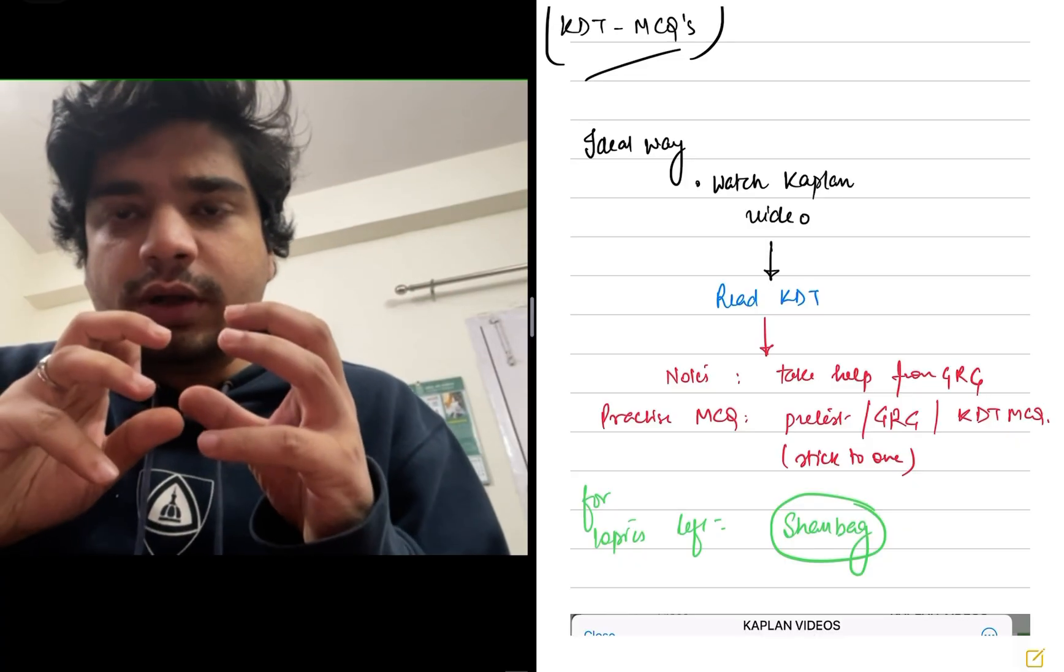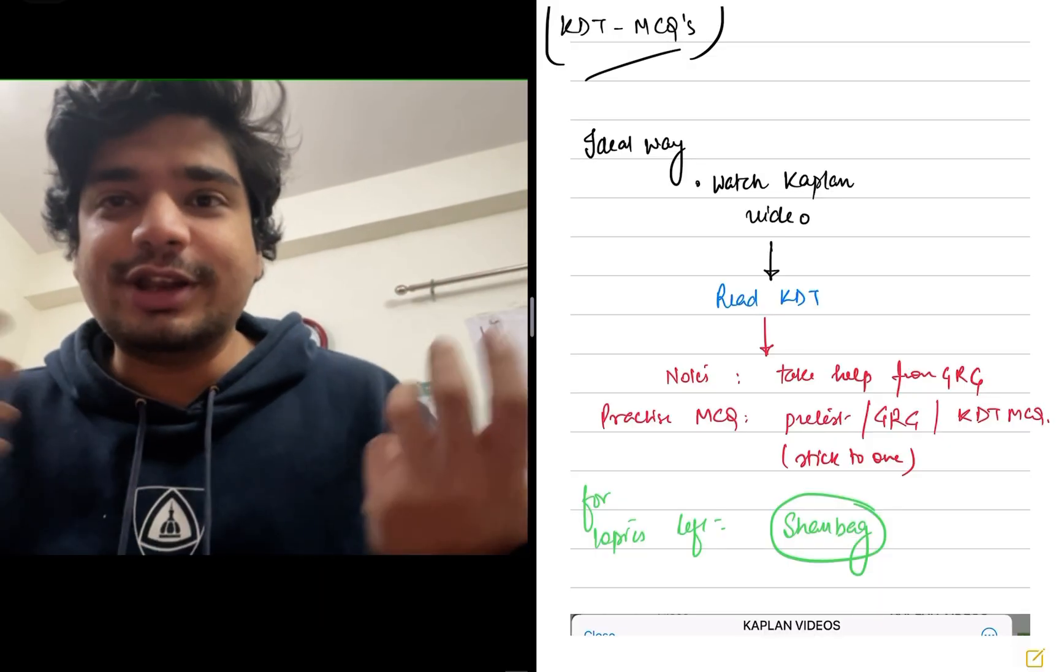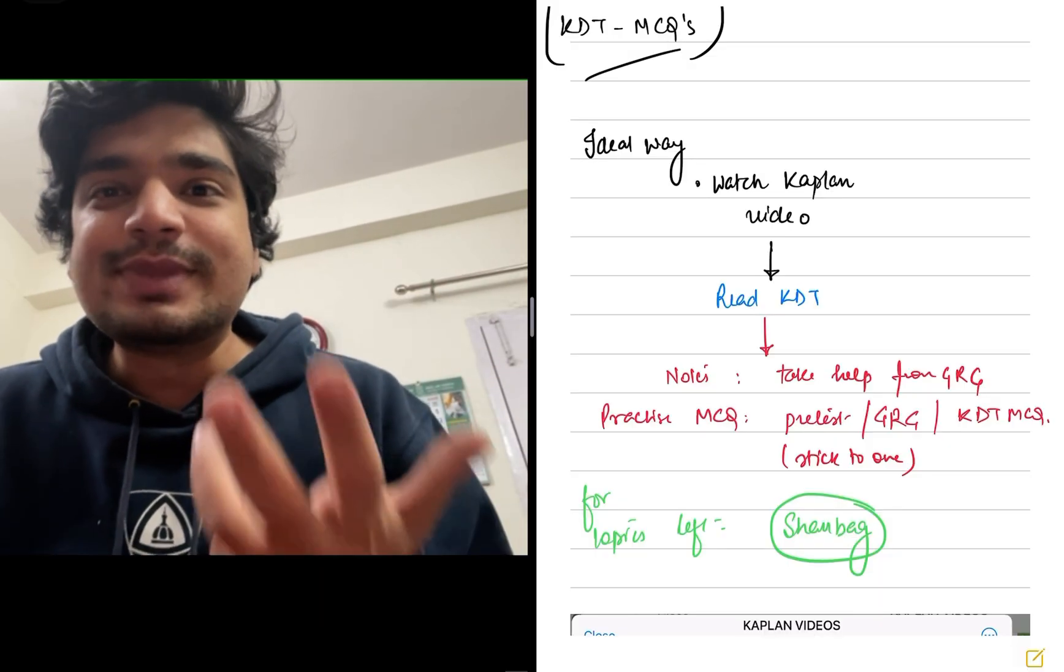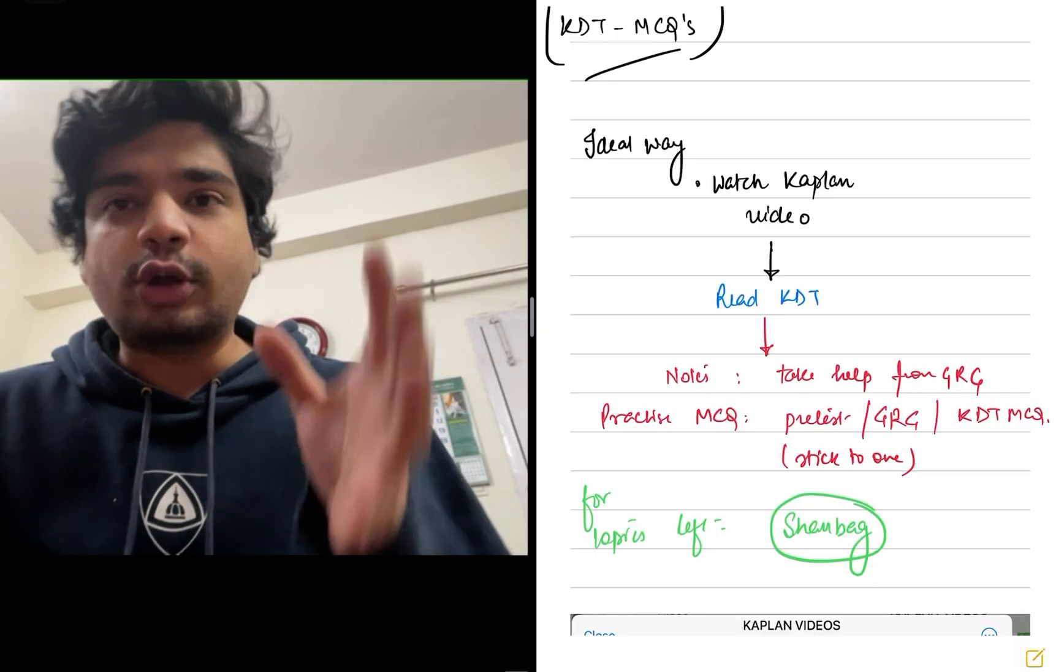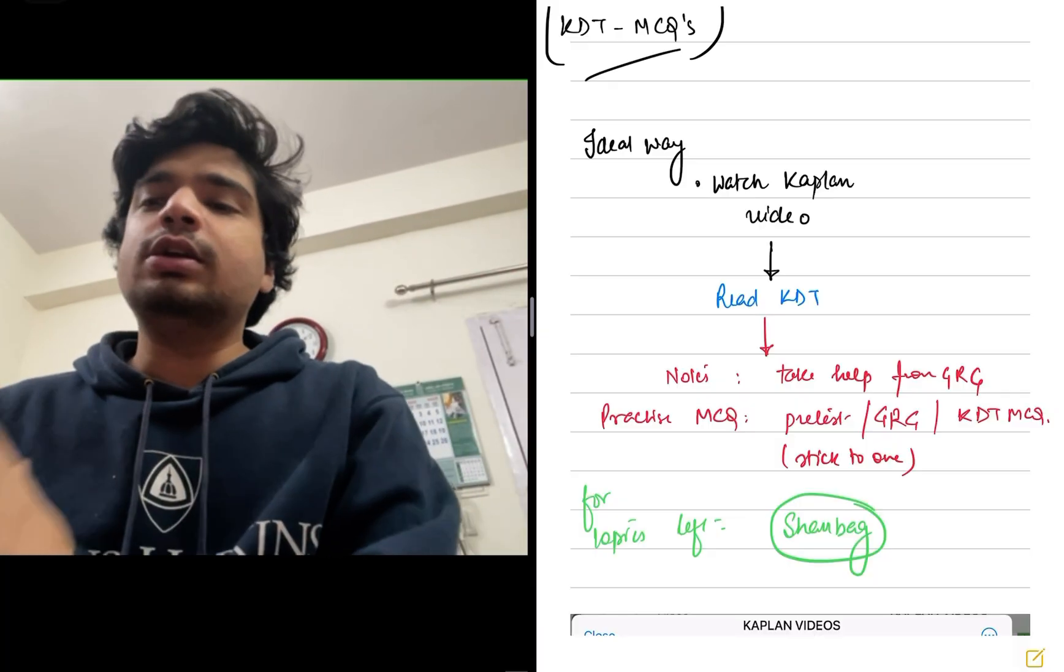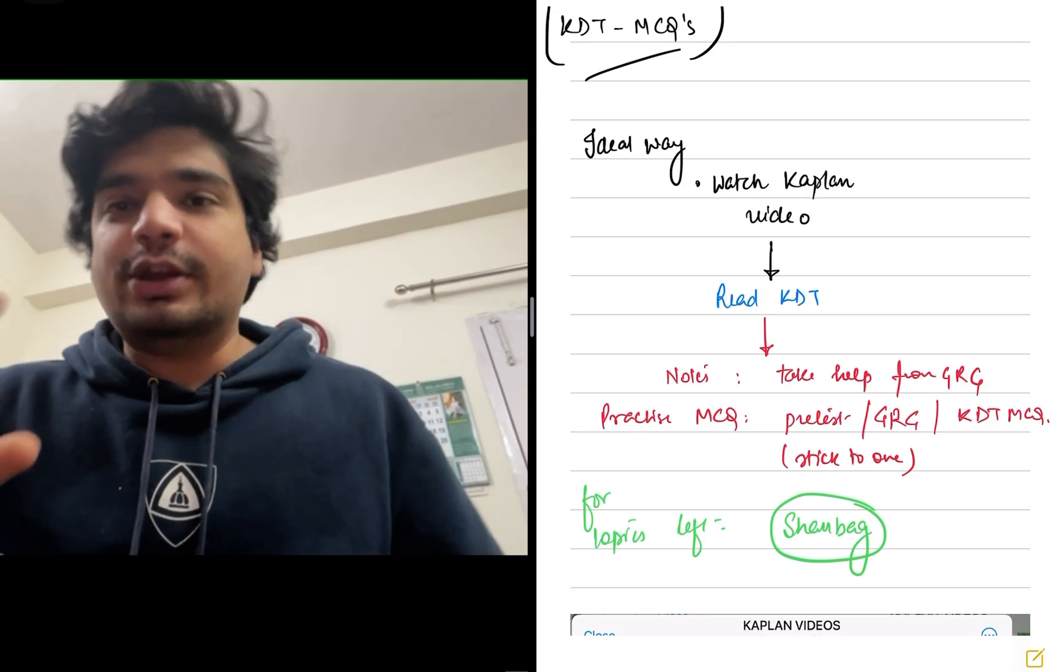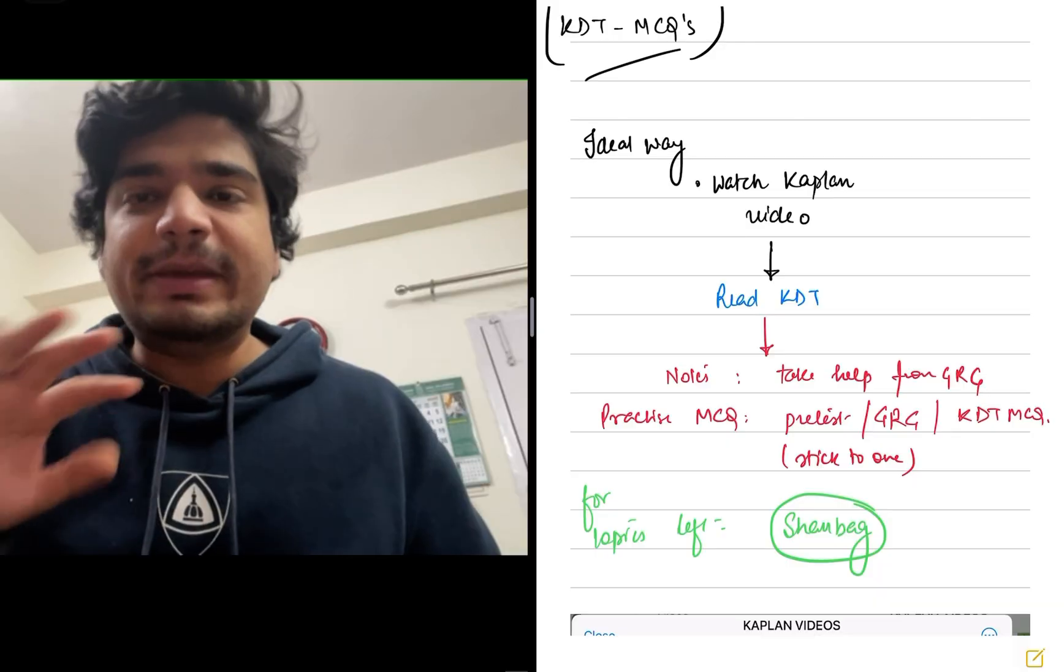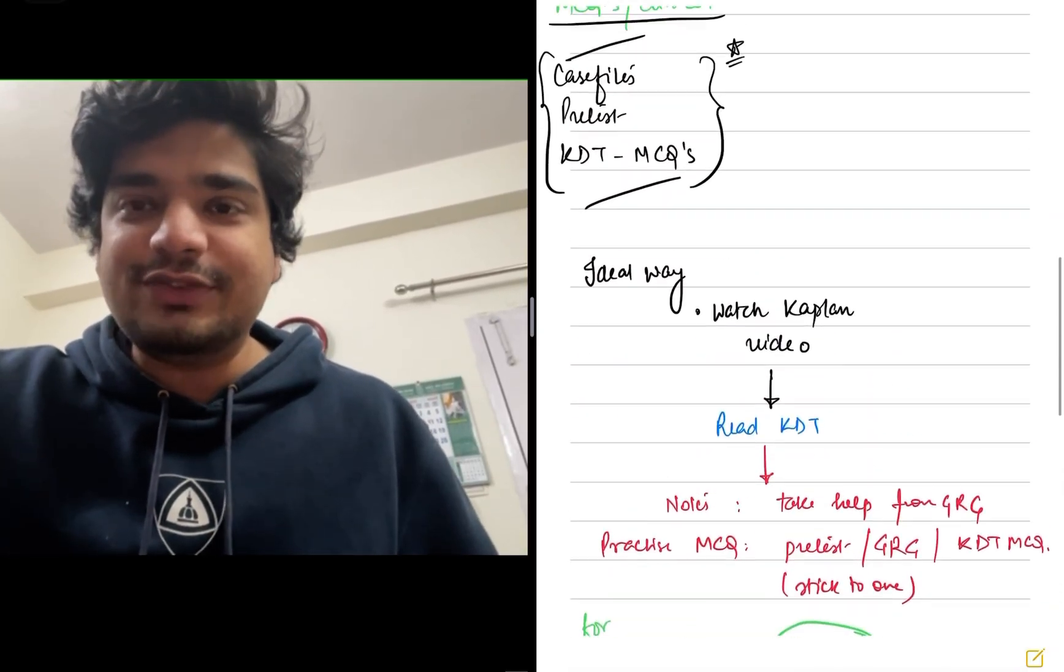This takes some amount of time. So what can happen at some time is that you're left short on time because, okay, party early. Not a big deal. It's college. You will obviously falter. You can't always study 24 seven. That's okay. So there will be some topics that will be left. In those topics, do Shanbhag. Don't make Shanbhag your go-to resource because frankly, it's inadequate. Very clearly, it's inadequate. Just don't make Shanbhag your go-to resource.